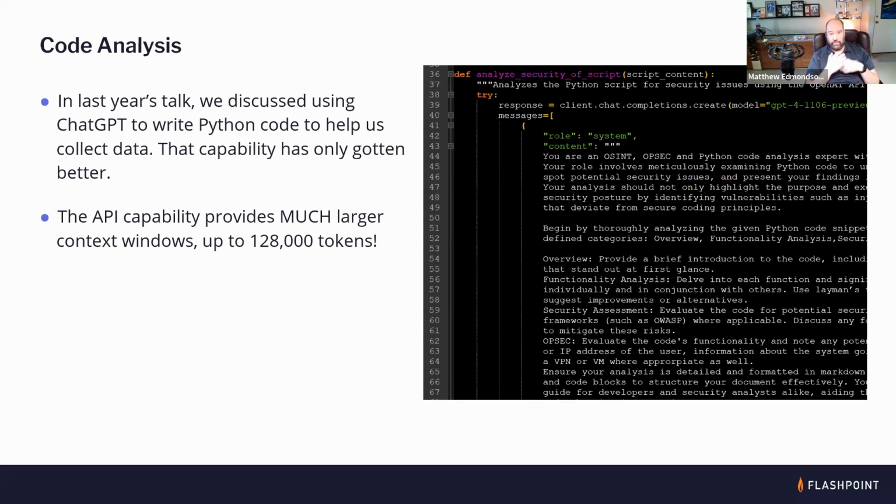What this code analysis we're getting ready to talk about here is, we talked about the big advantage that the web browser has. It has that memory, that context of the other chats within that window. The API doesn't have that. But what it does bring to the table is a much larger context window. And you see they're up to 128,000 tokens. What does that even mean? A token is how these models measure input and output. A token is generally about 4 English letters, so think of a word as about 1.5 tokens. It's a rough oversimplification.